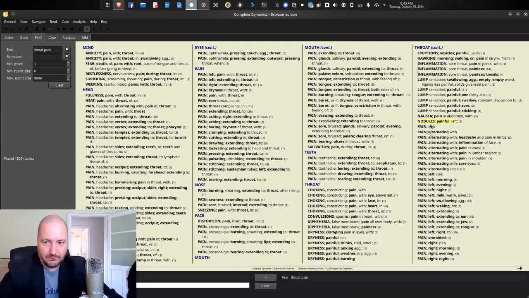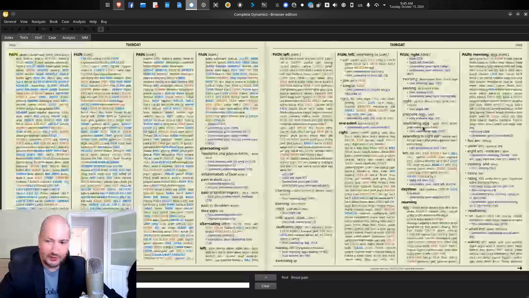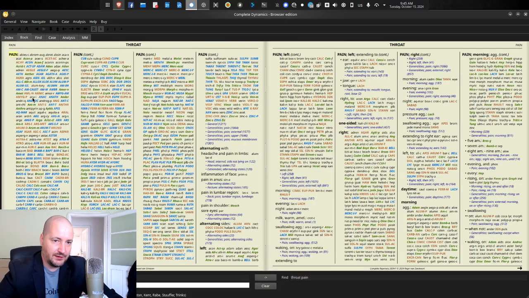It's going to be this one actually. So you have to click here, throat pain, and this is the disadvantage of this repertory. There's a lot of remedies here, so you can't actually use this to solve your case or differentiate.